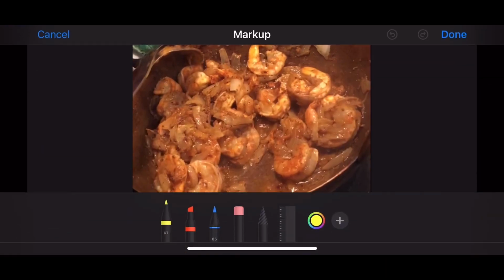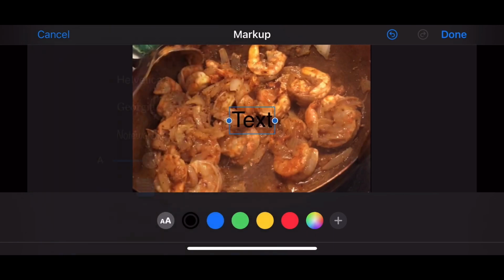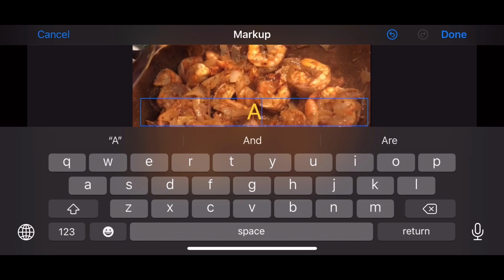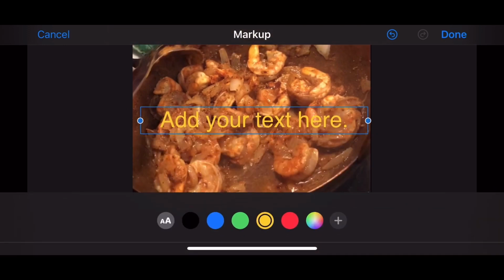There's a markup button, which is at the top of the window, and it looks like a pencil kind of. So when you click that, you get this view where you can add text. So you add text by clicking the plus button in the bottom of the window, choosing text, and you can just type what you want. You can change the color, change the size. You can drag this text window around the screen so you can reposition it where you want.